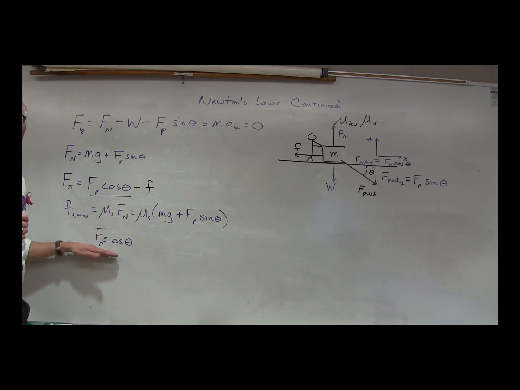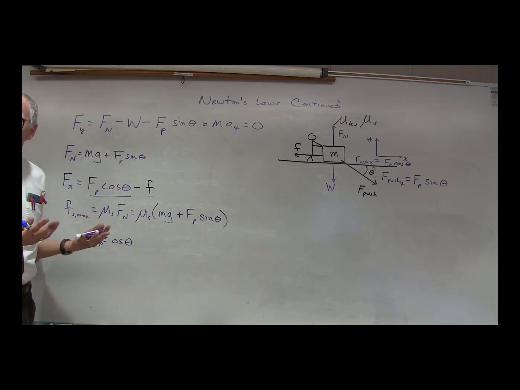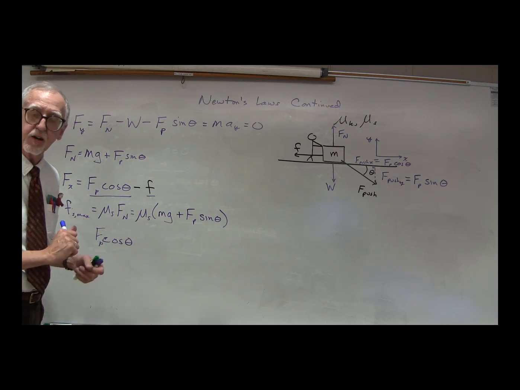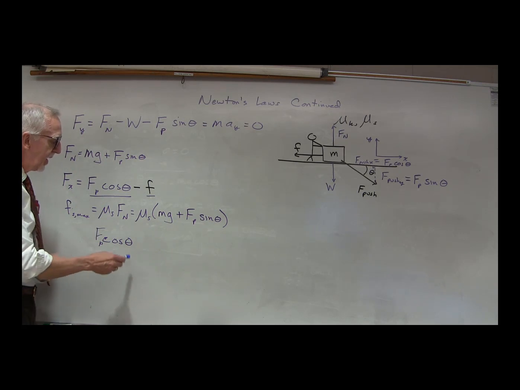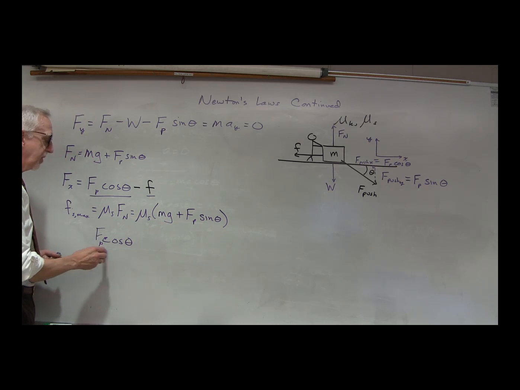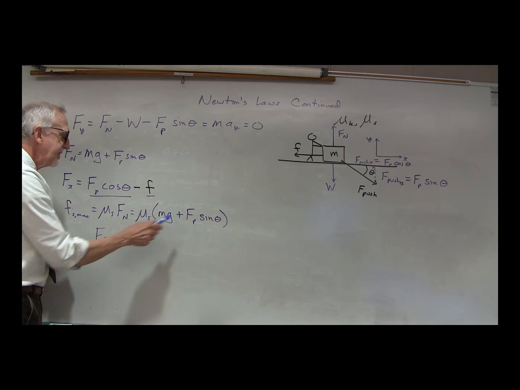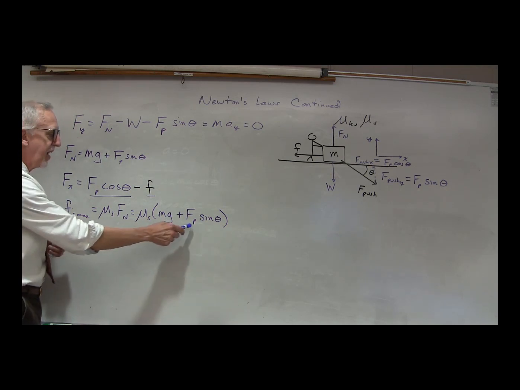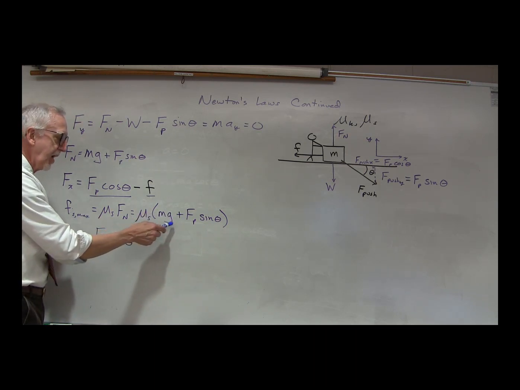Eventually, perhaps, if the pushing force is large enough, and we're assuming it's going to be large enough to overcome the static friction, usually, if you're actually trying to push something, it's not going to be a small force. But if the pushing force is large enough to overcome the static friction, if theta is large enough, this term will actually be larger than this term. And no matter how hard you push, this could still be larger than this. If Fp sine theta is larger than Fp cos theta, it doesn't matter how much friction you have.